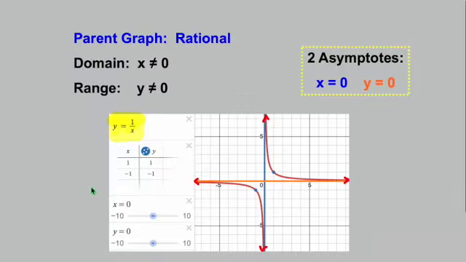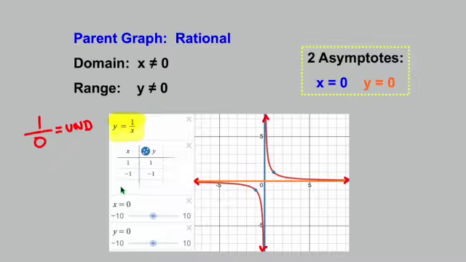So there's a couple things you cannot do in math. One of them is you cannot divide by 0. So if you were to make x into 0, you would get 1 divided by 0, which is undefined. And that is why our domain is we cannot get x being 0. Now x can be any other number, but it cannot be 0. Likewise, there's no way to get y equals 0 because there's no way to turn 1 over x into 0. So that would be our range. y can be anything, but it cannot be 0.